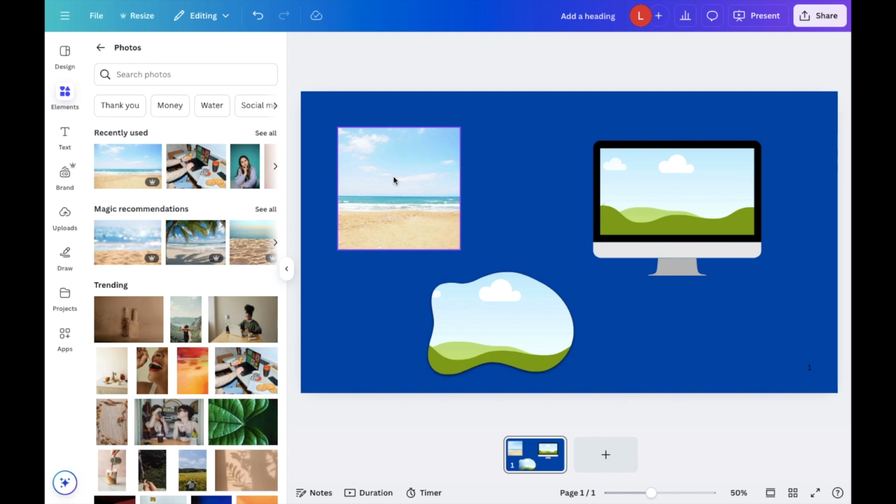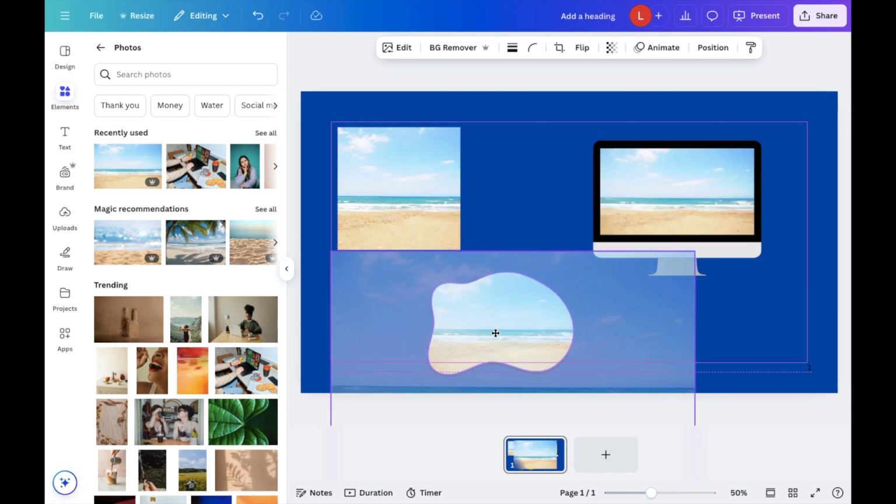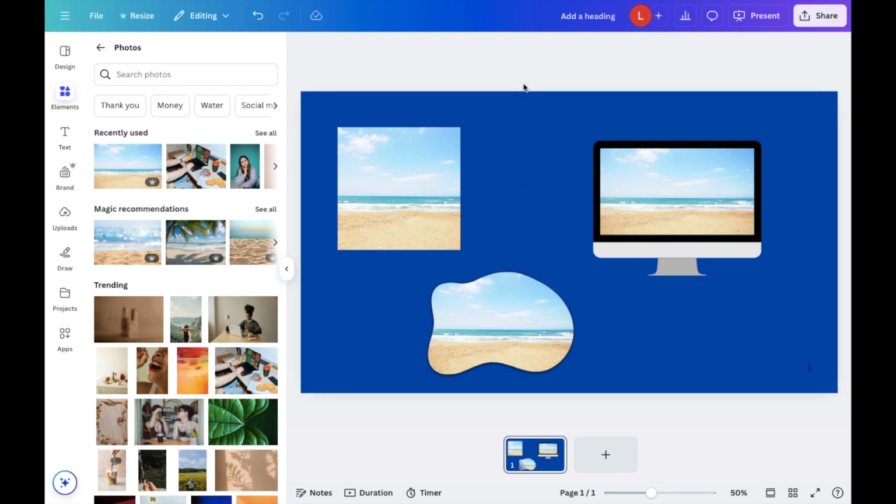Once again, back in there. I'll press it again. I'll throw it in this one. I'll press it one more time, and I'll make it in the blob. So there you go. A bunch of different frames at your disposal, but super simple, super straightforward. That is how to add frames to your design here on Canva using the Canva desktop version.